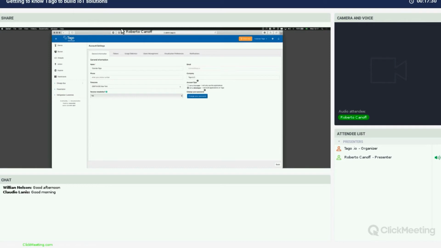For example, the name of your account, your email, your phone number, your time zone, and your type of account. So if you create an account without checking the developer option, you can change it here. I'm going to show you a little more about accounts. Here we can see our usage statistics. Let's just wait a second for the screen to update.